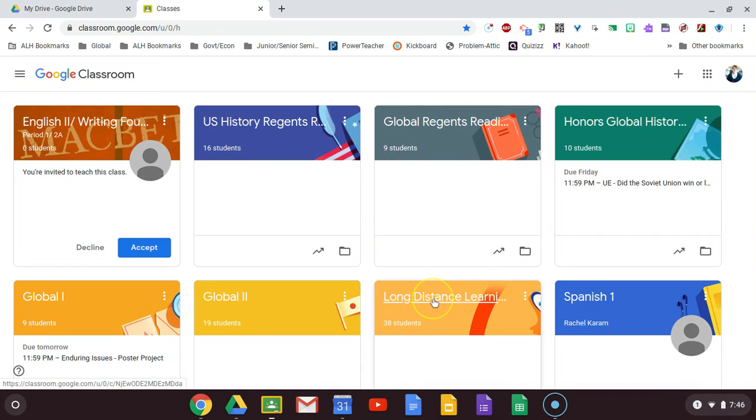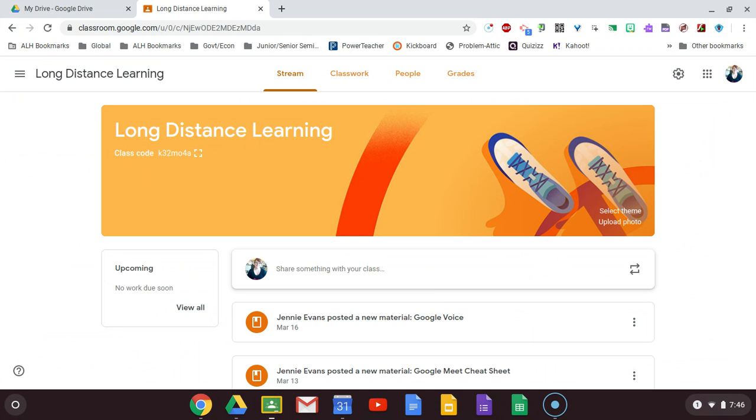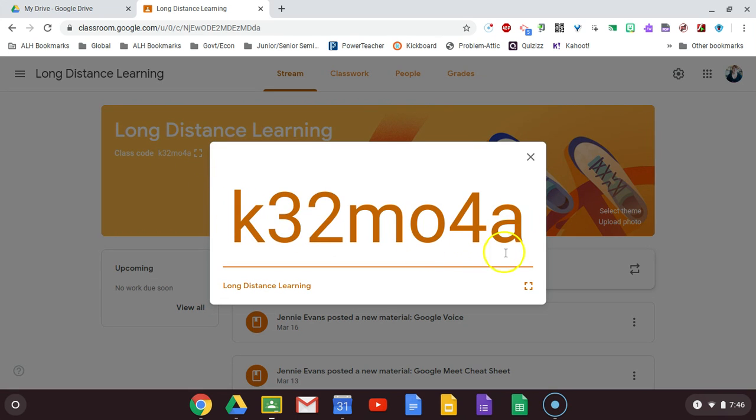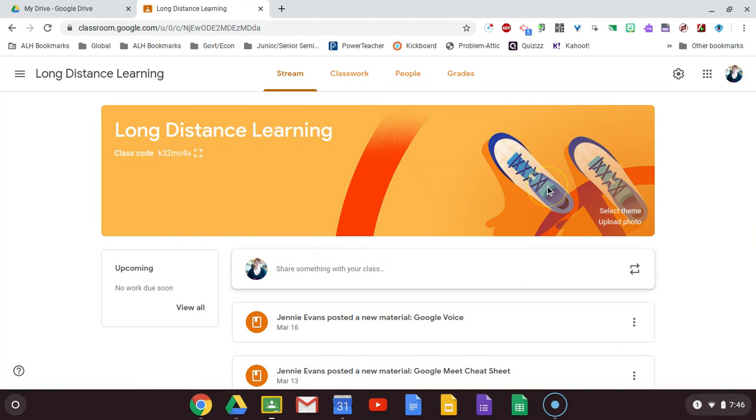So we're going to take a look at how you actually create assignments and upload things, and I'm going to use the long distancing platform to do that. So what you see in here is the code. I'm going to show you how to get the students enrolled in your course without having to need the code, because that will make it most efficient for you since your students are not sitting in front of you.